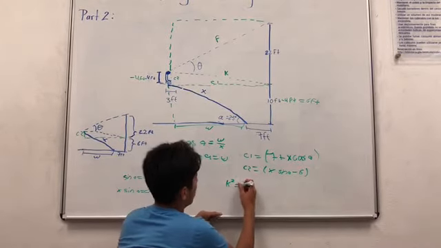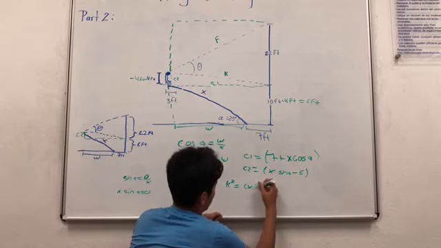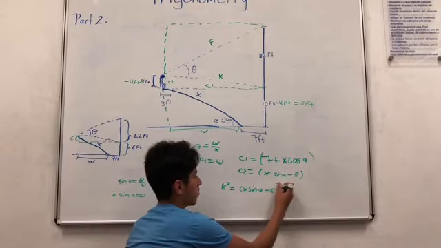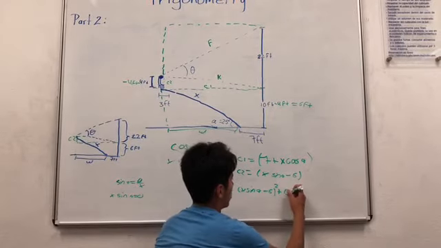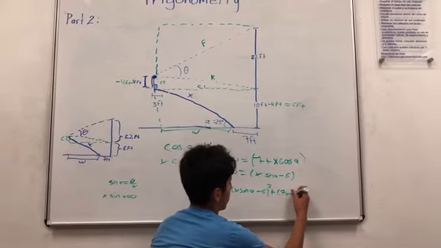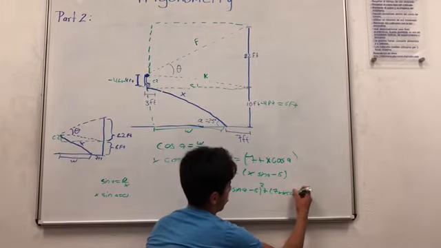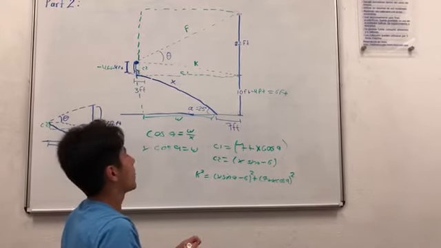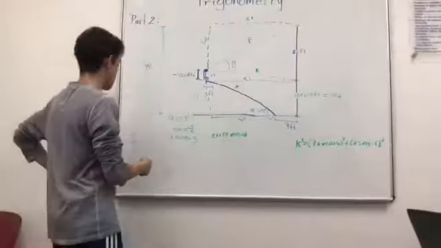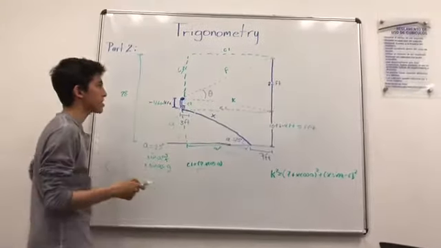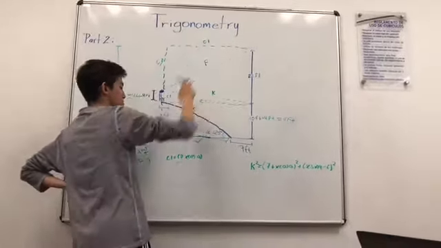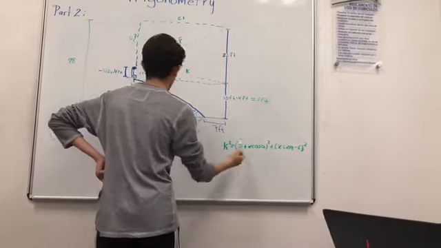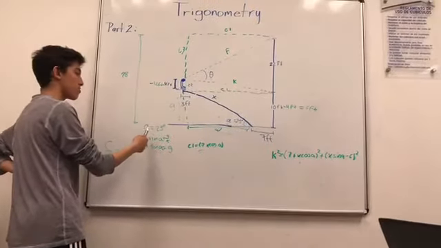K squared equals (x sine of A minus 6) squared plus (7 plus x cosine of A) squared, and that's how we get the length of K. We have the other variable, which is f. To get f, we need C3 and C1. We already have C1, which is equivalent to 7 plus x cosine of A, and that A is 25 degrees.